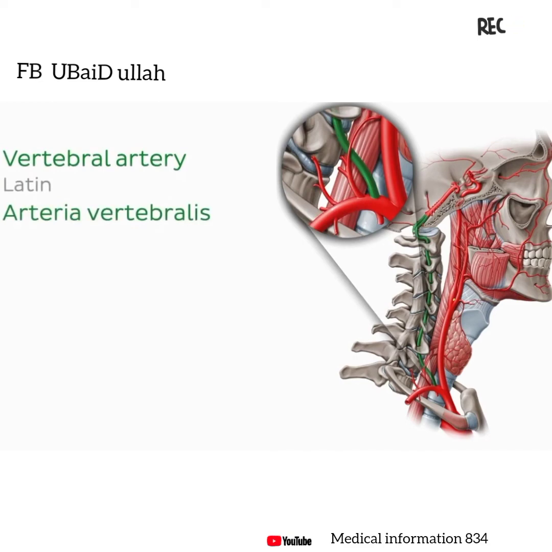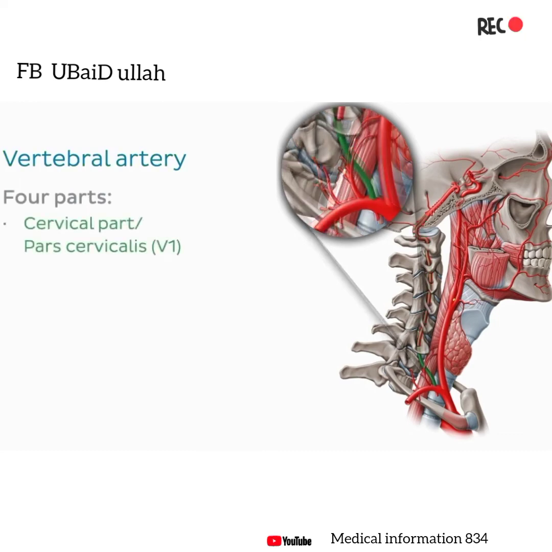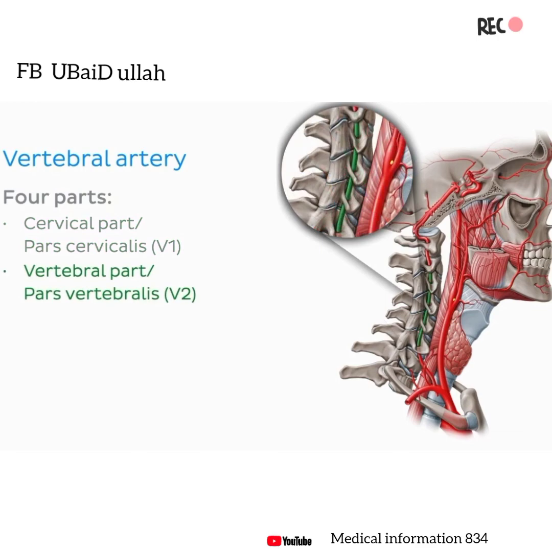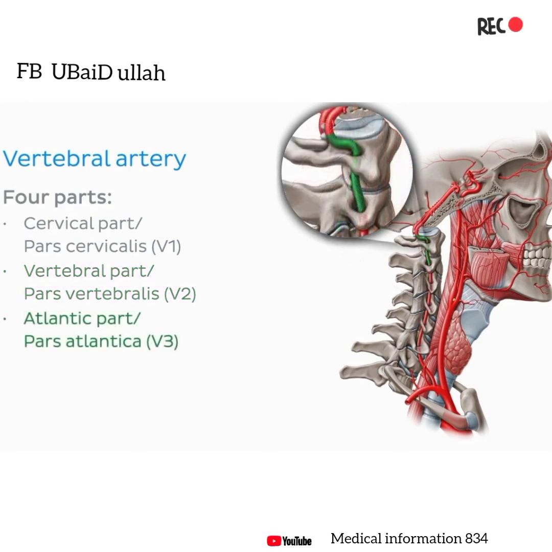This vessel is a paired or bilateral artery and can be divided into four parts. The cervical part, which ascends from the origin of the artery within the pyramidal space formed by the scalene and longus muscles. The vertebral part, which extends from vertebrae C6 to C2, passing through the transverse foramina of these vertebrae along its course. The third part, known as the atlantic or suboccipital or extradural part, extends from the atlas, or C1, and travels in a groove on the posterior arch of the atlas towards the cranial vault as far as the foramen magnum, where it pierces the dural meningeal layer.